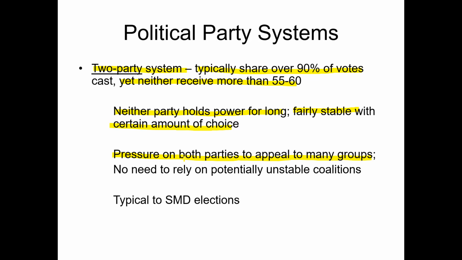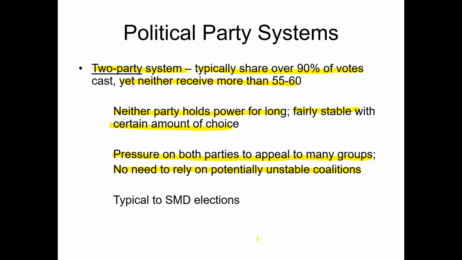And as polarization increases, parties are not even going to attempt to appeal to anyone other than those who are almost fanatically loyal to getting their party back into power. And one of the benefits of having the two-party system, as we talked about before with the coalitions needed in multi-party systems, is that if one party has the majority, then there's no need to rely on those potentially unstable coalitions. But of course, then you've got to have that solidarity within your party.